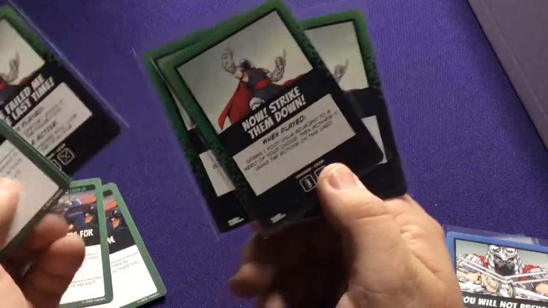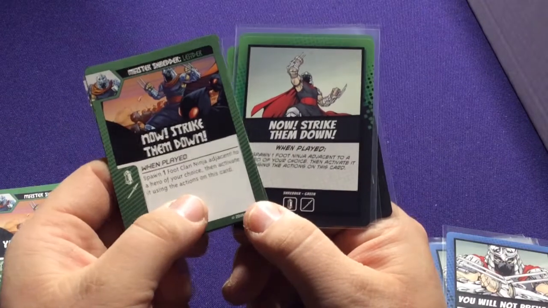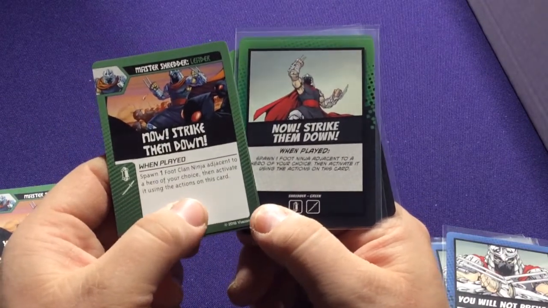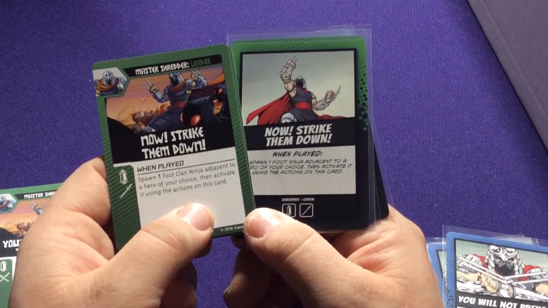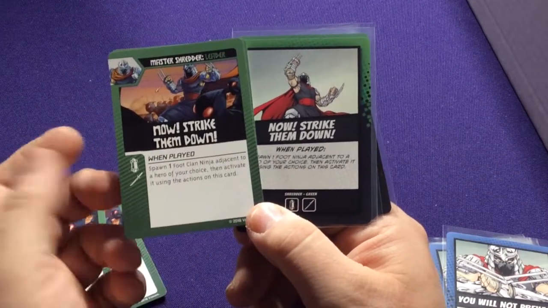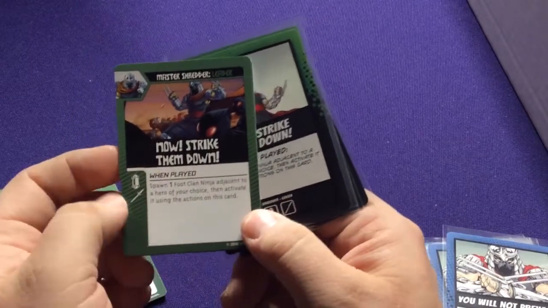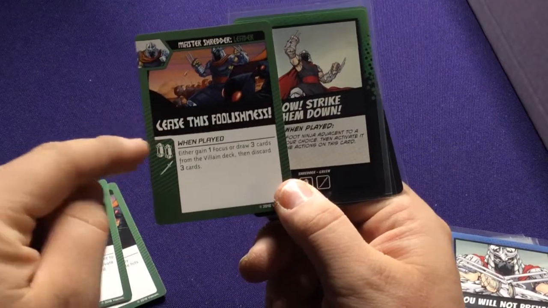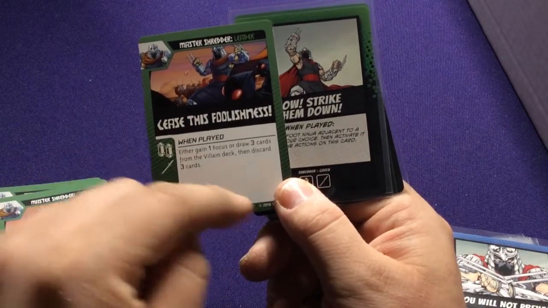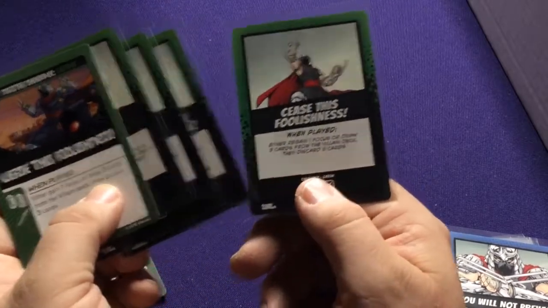Strike them now. Or now strike them down. Spawn one Foot Clan adjacent to a hero of your choice, then activate it using actions on this card. So yeah, it has all the different actions down here instead of on the side. Just a little bit clearer, because this kind of makes it seem like it's a cost to play the card versus what you're getting to use. And then Ceaseless Bush. So it has the same 4.